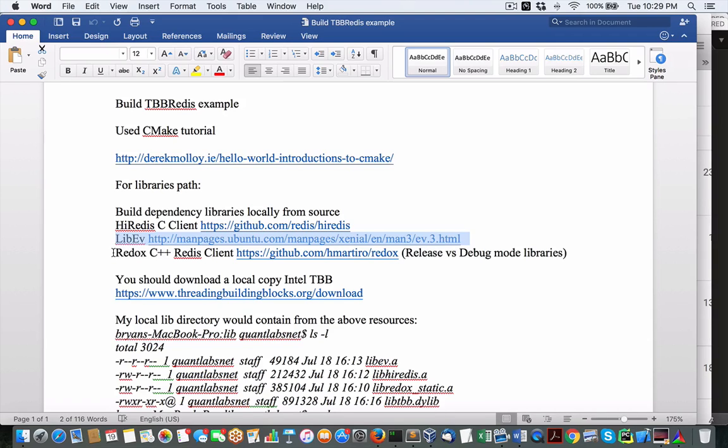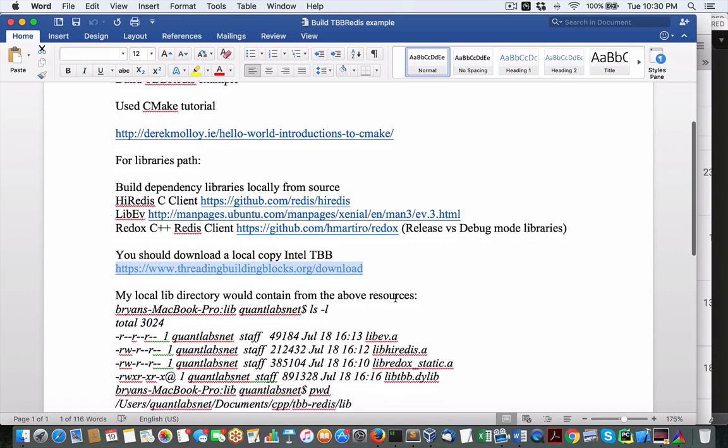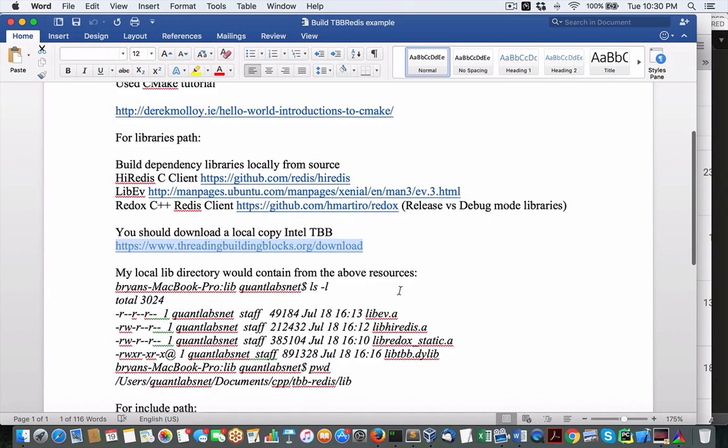And then this will show you how to build out the Redox library as well, which is again the C++ Redis client. And then again, this is the C client for HiRedis. And then again, we need to worry about the TBB, which you can get the library here under this download link.